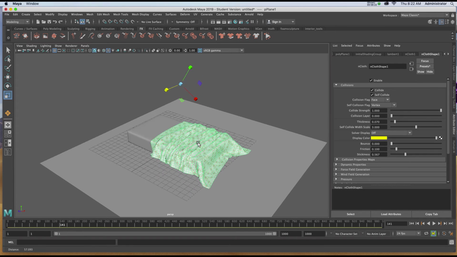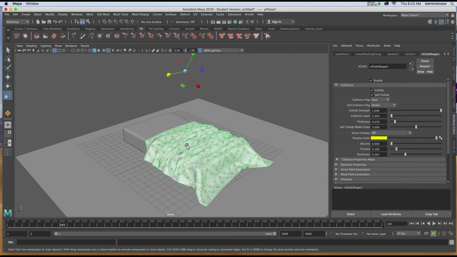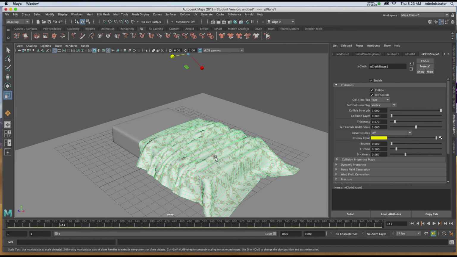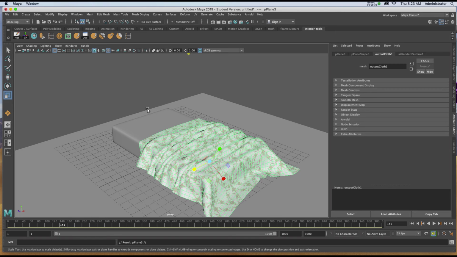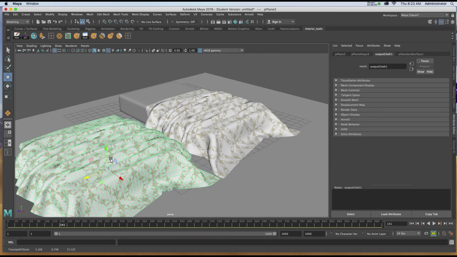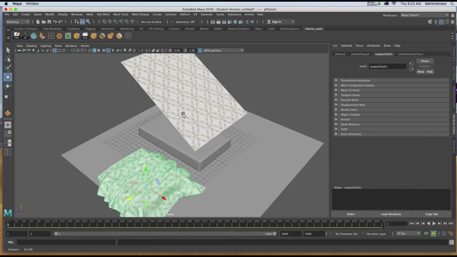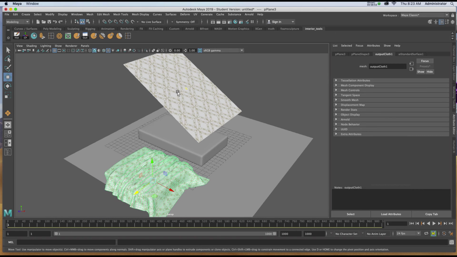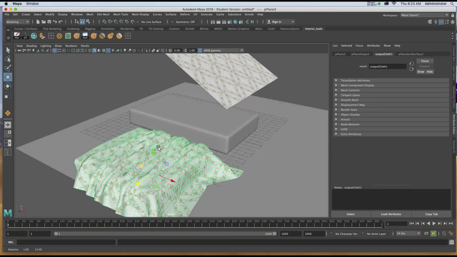Now, in order to get this into my proprietary scene, I've got to make this into a polygon with the permanent wrinkles on it. So I'll center my pivot. I'll hit Command-D to duplicate. I'll hit W. And I'm going to just pull that out so you can see what's going on here. So if I were to play this animation once again, you can see there is the original bed sheet that generated the shape. I now have the polygon. It's a permanent crease in the geometry.